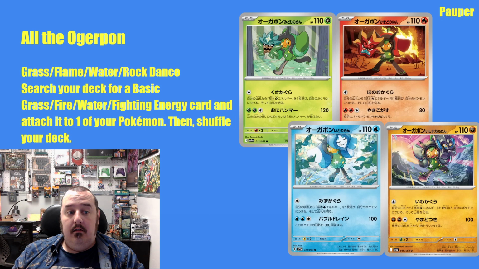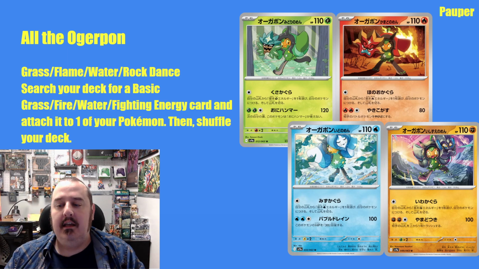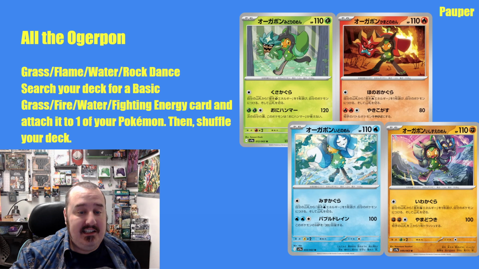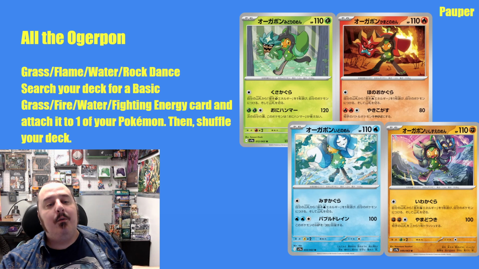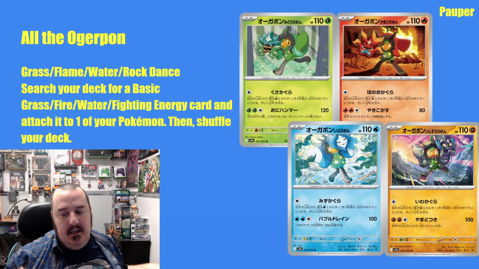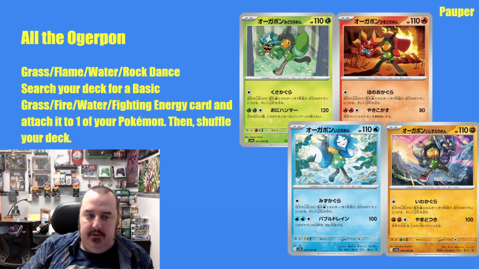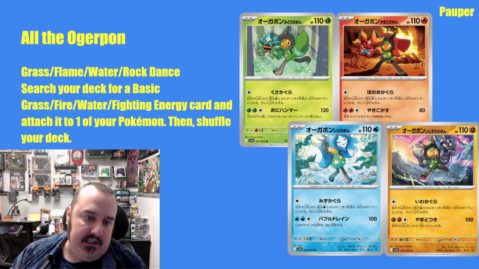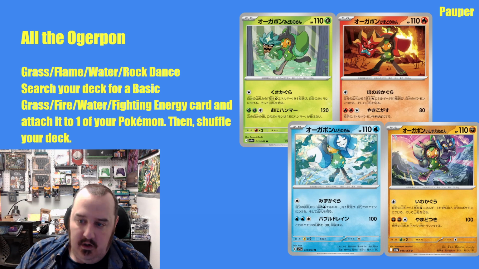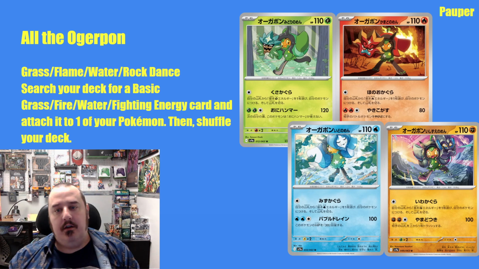Yeah. All the Ogerpons. We are getting every Ogerpon in single prize form, which is really cool. They all have basically the same first attack, which is just accelerating energy, right? It's a 1 colorless attack, but it's Grass or Fire or Water or Fighting. Dance. It's dancing. And you search your deck for a basic energy of whatever type corresponds with that Ogerpon and attach it to one of your Pokemon, then shuffle your deck.